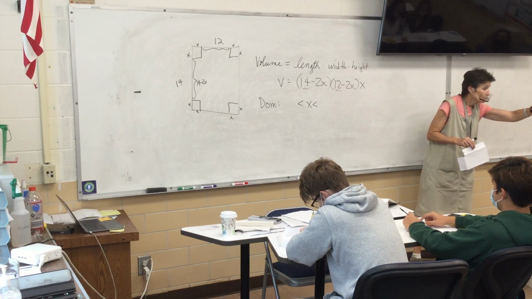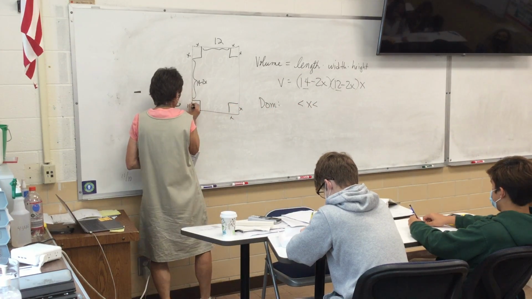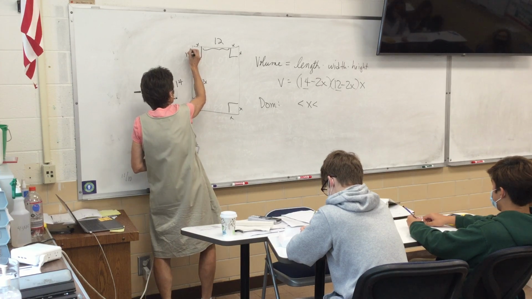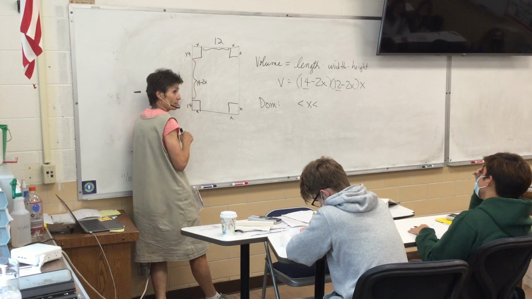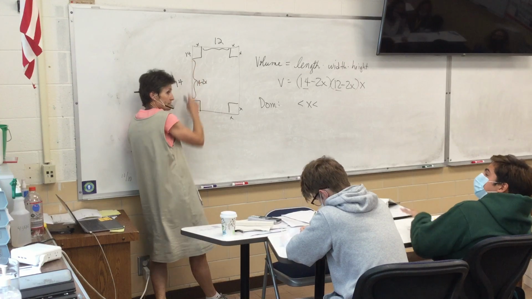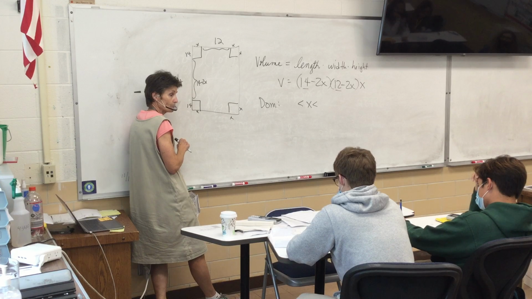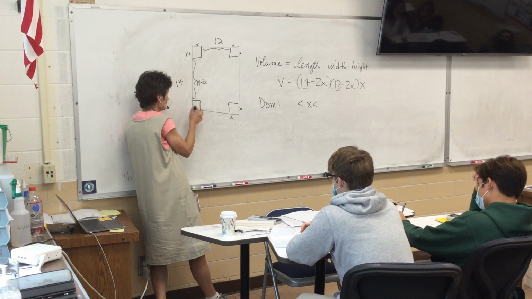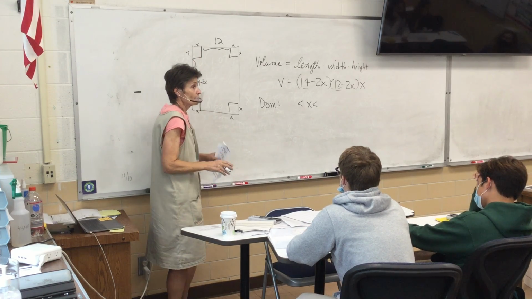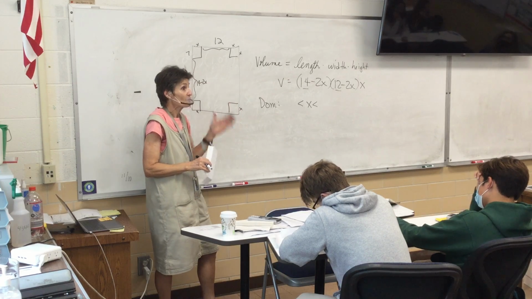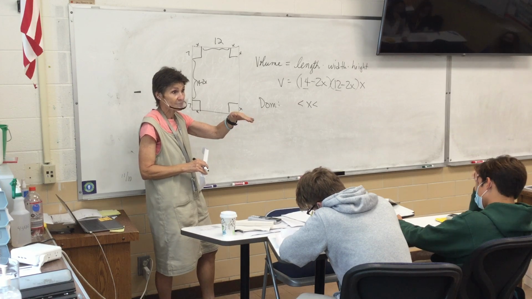What'd you say? 14? So I want you to think about that. Could I cut a 14 off here and a 14 off here? No, because the whole thing's only 14, right? So I can't take 14 here and 14 here. That won't work. Another thought? 7? Could I take 7 off there and 7 off there? Well, if I did, I'd have nothing left. So that would be like the absolute upper number. I'd have to be less than 7.